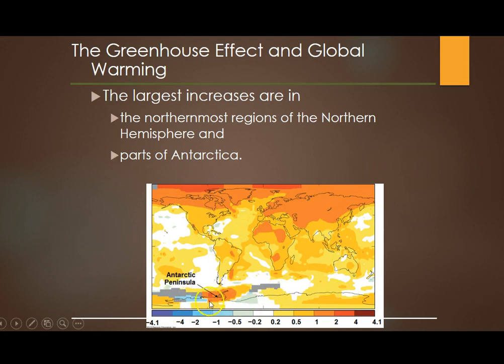You can see actually in the south it's cooling. So sometimes you'll see there was an article published that said we're gaining ice caps in the south, so we're cooling, and there's not really a problem with greenhouse gases and the sea levels rising, but we're losing ice in the north much faster than we're building it in the south. And so what happens is all this ice that was above water on land melts and goes into the ocean and causes the sea level to rise, which is not good.